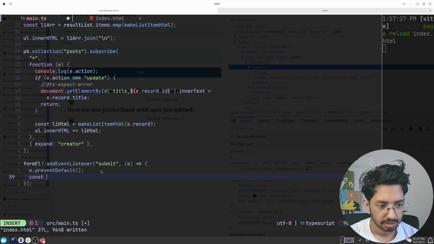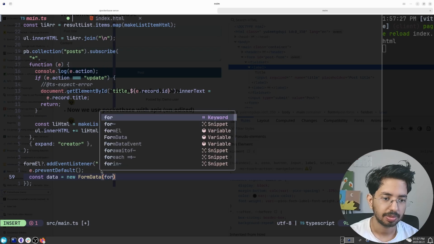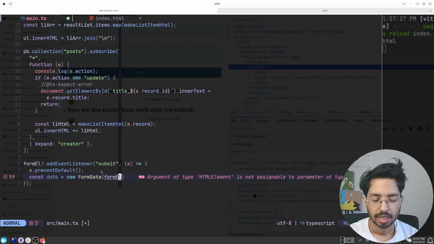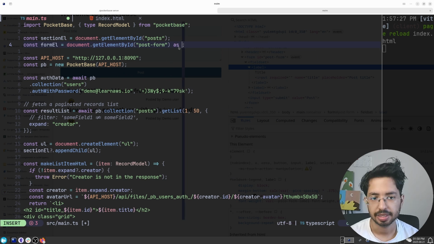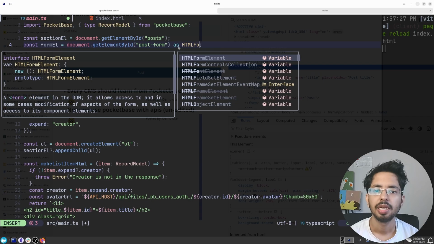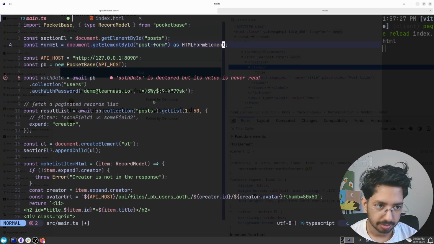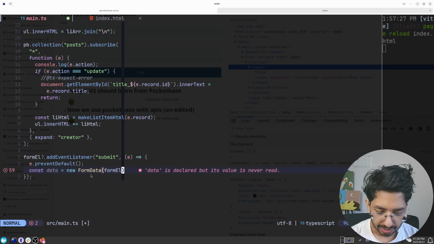So const data equals to new form data, and we pass the form element here, and here I tell this explicitly, hey, this is an HTML form element in TypeScript. If you are not using TypeScript, it won't be any problem. So yeah, and this is how we get data.